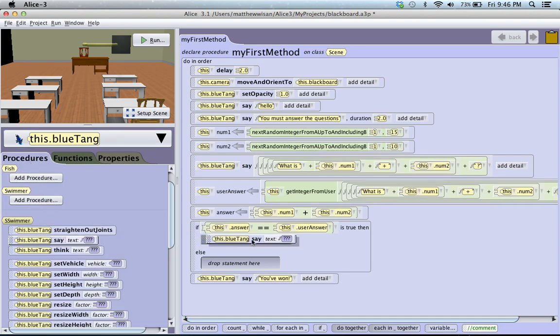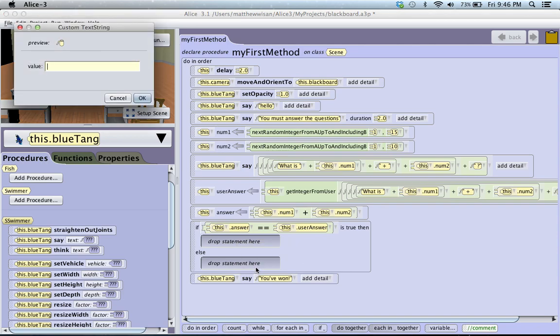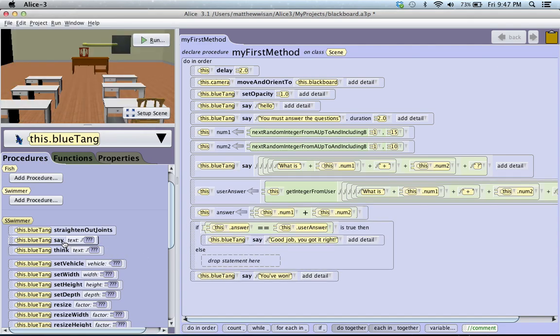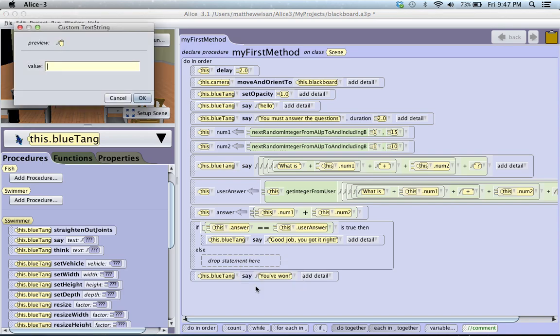And then drag over the say, and have him say a custom text string, good job, you got it right! With an exclamation point because he's so proud that the student got it right. And then we're going to drag in another say for if it gets it wrong and say, sorry, that isn't correct.